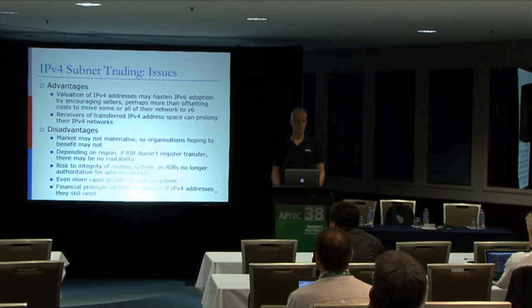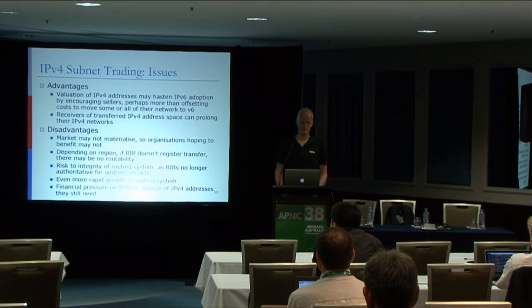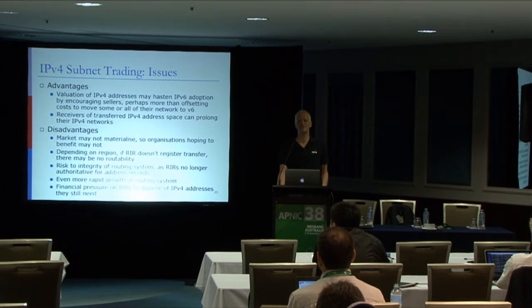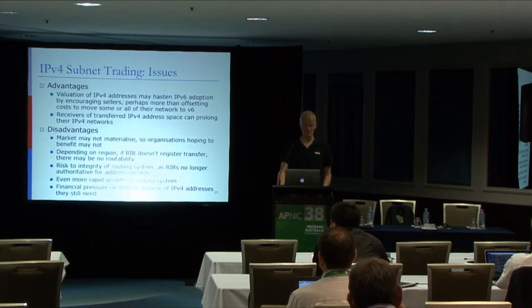Operators might go, whoa, I've got to pay all that much for v4 when I can get v6 for nothing and just deploy it for nothing and I don't have to do anything. Even now, to me, the numbers just don't add up for any v4 transfers, but obviously network operators think differently. And receivers of transferred v4 address space can prolong their v4 networks. The disadvantage is the market may not materialize. Right? There may not be a market.